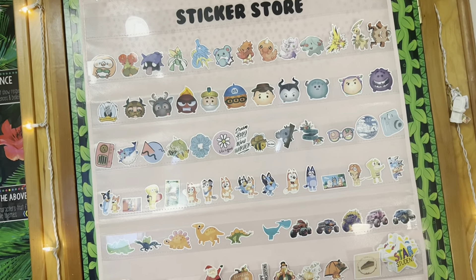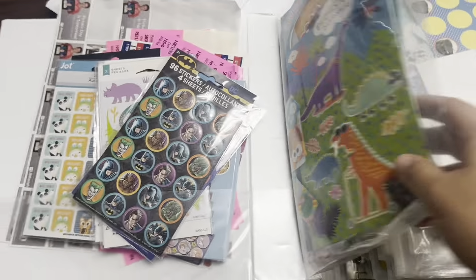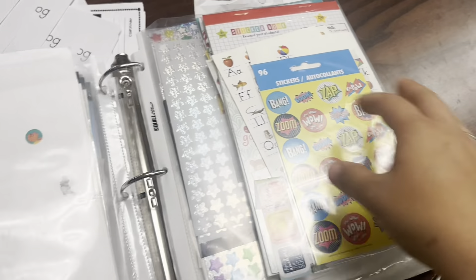Another thing I could not live without is stickers — Miss Hemphill loves stickers! I use stickers for everything; they're just an easy reward to give the kids. Now that there's Temu, it's even cheaper to get sticker packs. They're not essential for everyone, but they make my classroom and my kids happy, and that's how we run in this classroom.